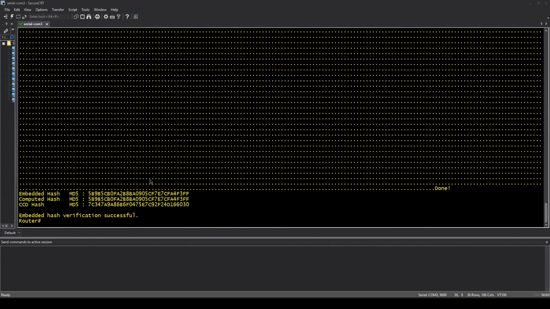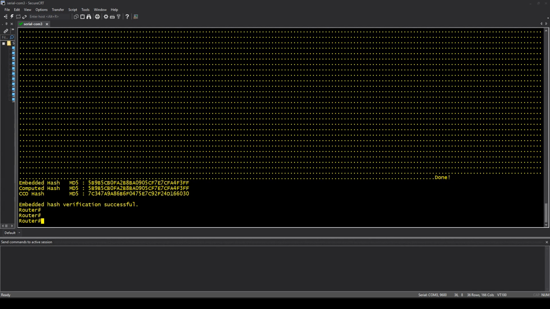Now that's completed, we can see the 2 hashes of the MD5 actually match. Then we know that the image itself is not corrupt in any way and it's not been tampered with. Obviously we know it's not been tampered with in this case because I've just literally downloaded it from a reliable source, which is obviously Cisco's website. But it's always good to make sure that the file itself is transferred correctly, especially when we're working in a production environment here and we need to make sure that the image itself is up to scratch before we start putting it onto a box.